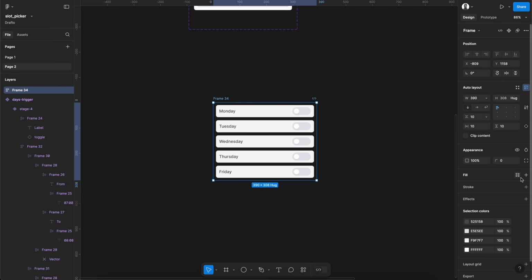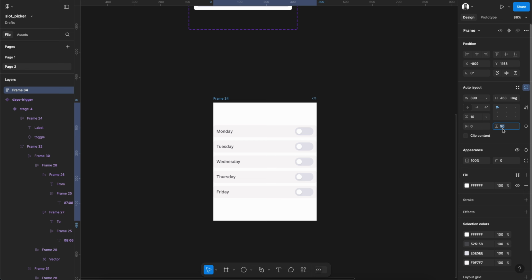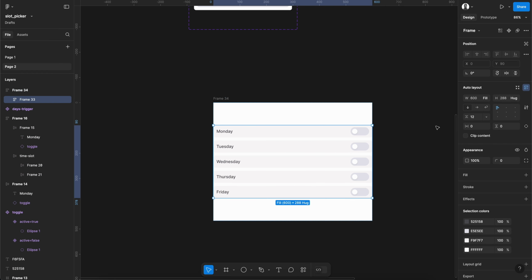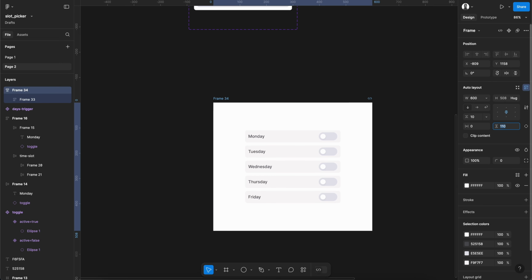Okay, and after that I am just giving a fill. Now let's see how it will be.